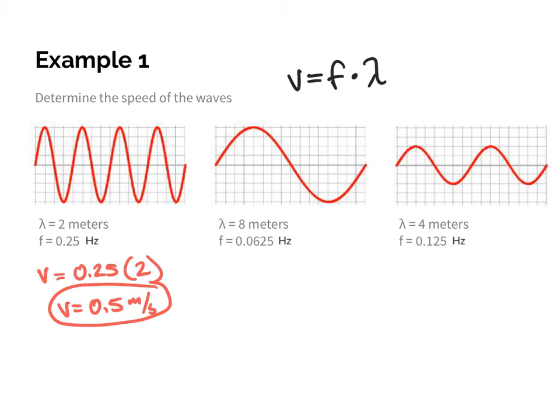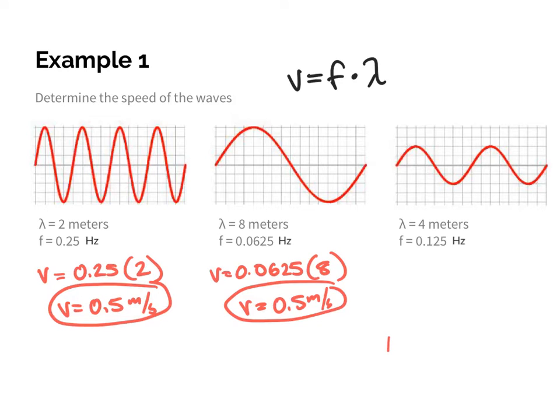All right, now, next example, again, frequency and wavelength, so equation-wise, not the most difficult thing to do. Just going to give you some different values. So here my frequency is 0.0625 hertz, and I'm going to multiply that by 8 meters. So you notice here the wavelength got longer, and at the same time, the frequency got less. Multiplying those two things together, I will get, again, a wave speed of 0.5 meters per second. So you'll notice here I get the same speed. What's going on is, as the wavelength gets longer, the frequency actually gets much smaller, but notice it keeps the speed the same.